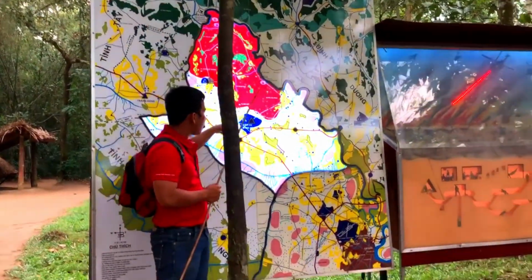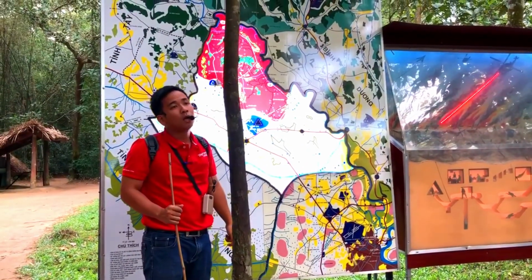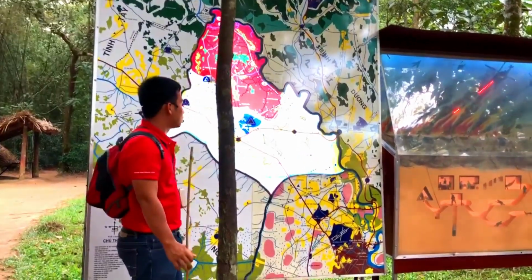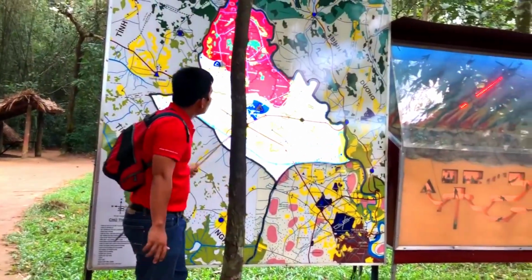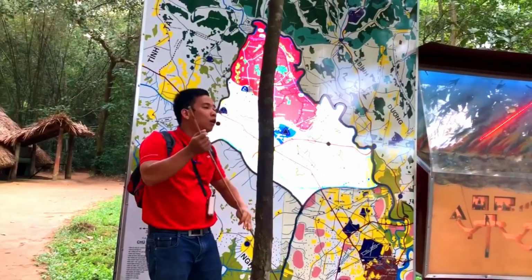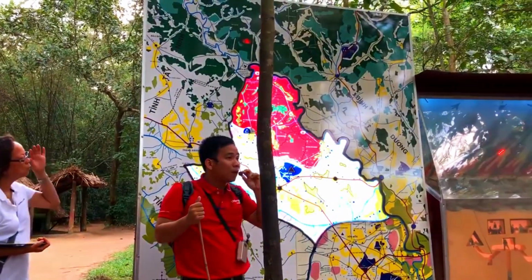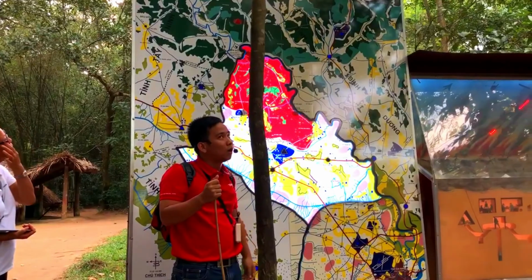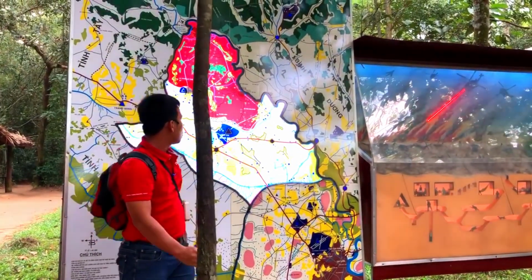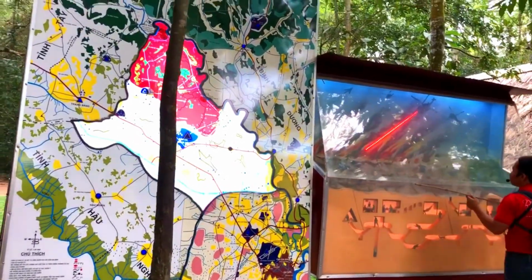Right here we can see there's a tunnel, so that we can steal something from the Americans. And whatever you steal, after that it will tell you what you stole. And you can see one, two, three right here. This looks like a triangle. We call this the Iron Triangle. Right now there are lots of themes about the Iron Triangle as well. Everybody can have a look, okay? So come here and see the construction of the tunnel.